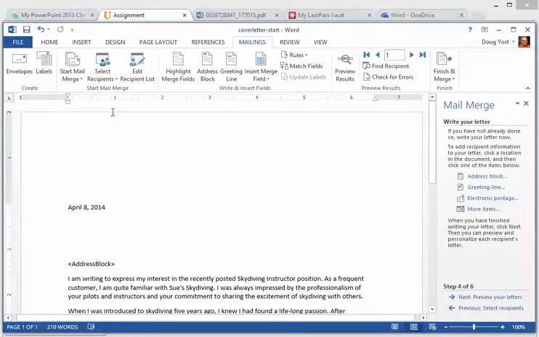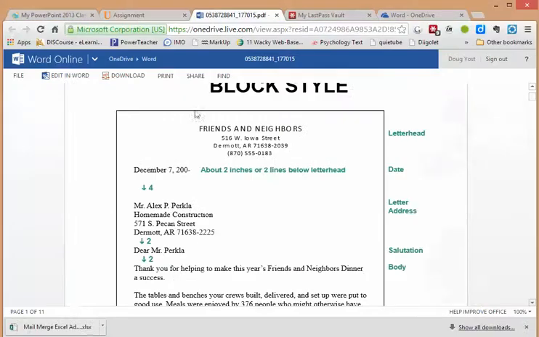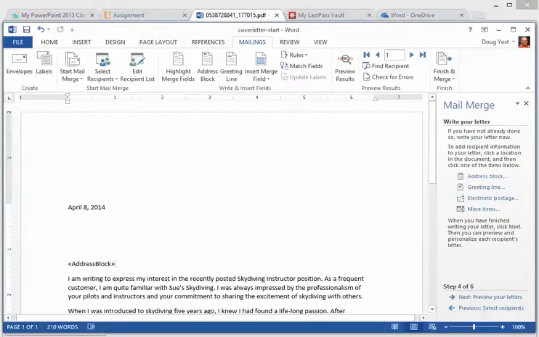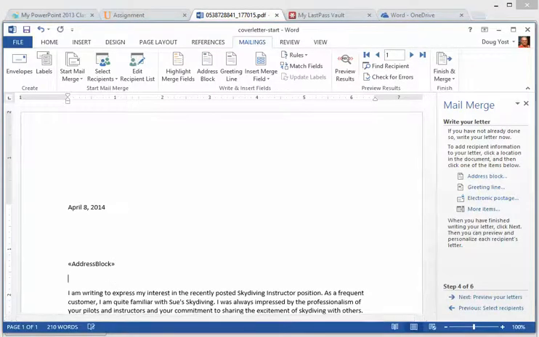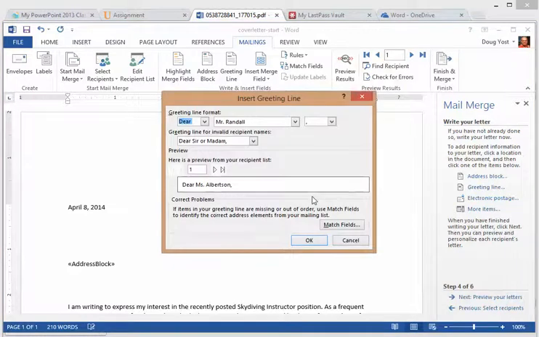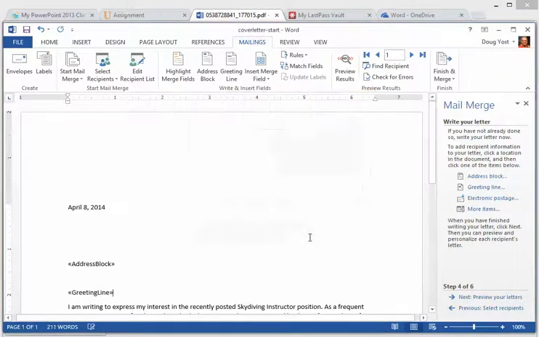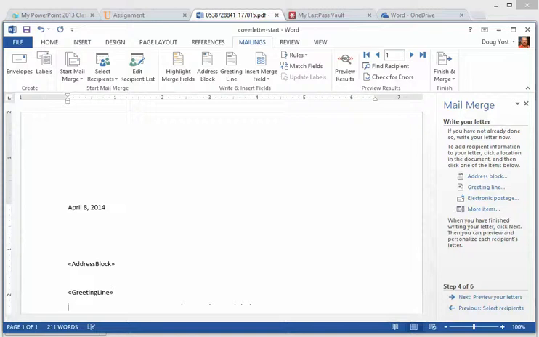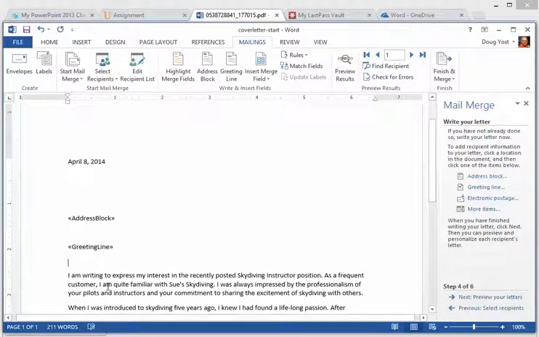And now remember what we do. We have to come back over here and look. We're going to go down 2 lines to where we're going to insert the salutation. So 1, 2, and then we're going to do the greeting line. This is what it's going to look like. That's fine. Just hit OK. And then we're going to do 1. We already have the line down here started on 2. Got our basic setup: 2-inch margin, 4 lines down, 2 lines down, 2 lines down.